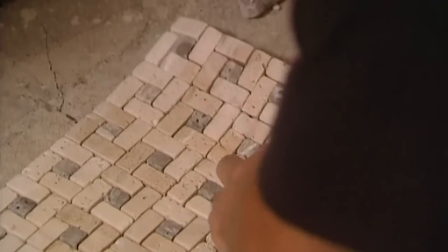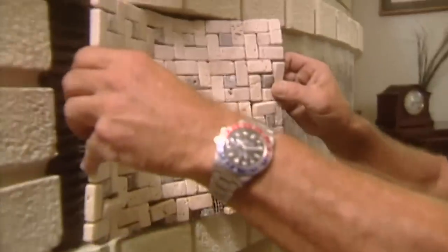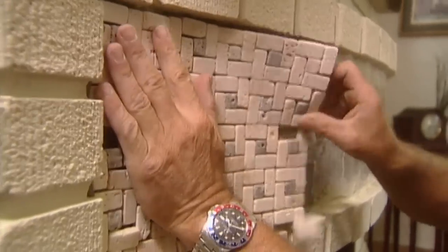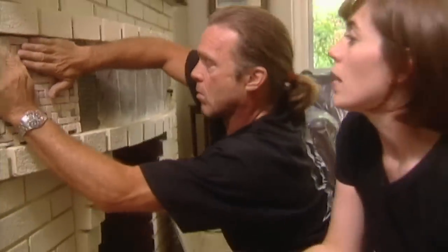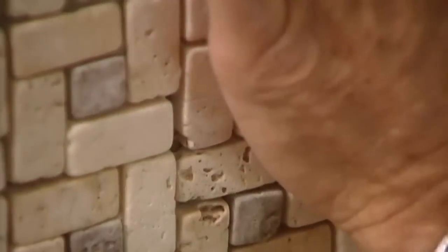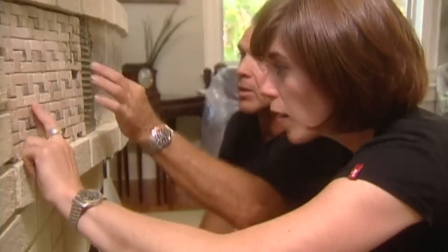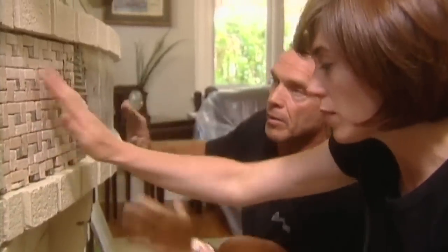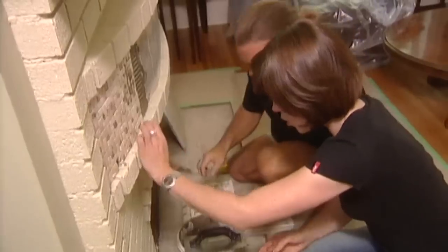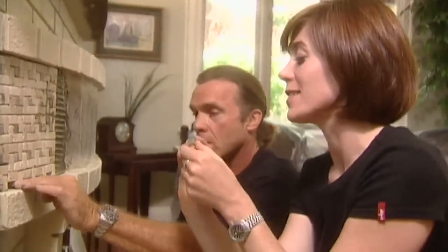We're ready to put the tiles in place. You just press it in, move it around, let the mortar sink into everything, and then let it dry before grouting. Some of the mosaic pieces are going to fall off and need to be glued back — it's like making a puzzle. You should only glue to a certain extent and then continue in sections, because otherwise the mortar will dry up and set on you. Your working time is about 25 minutes. This is looking beautiful.